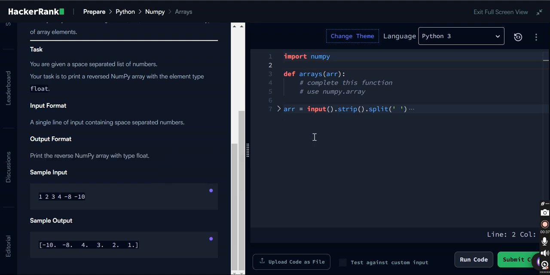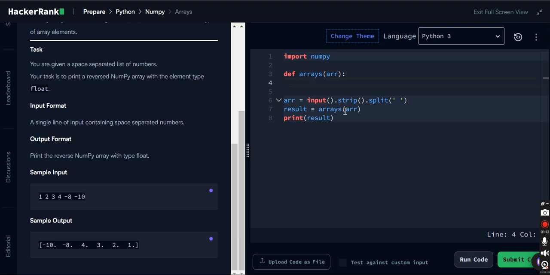As you can see, there is some code already written in the editor, and in that we can see that it inputs an array named ARR and then converts it into a list or converts it into data. When this data ARR is transferred into this function, def arrays is basically a function that is going to be used to convert the list into an array.